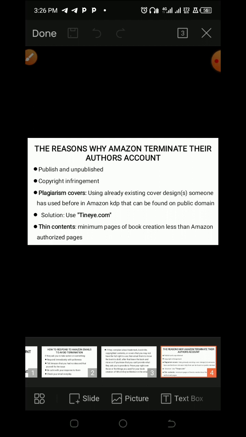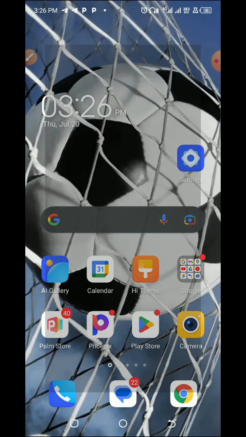One of the tools you yourself can use to detect if this cover design is in the public domain, if this cover is rampant on the internet, is this: let's say this is my browser.